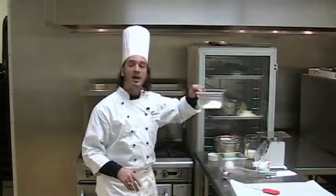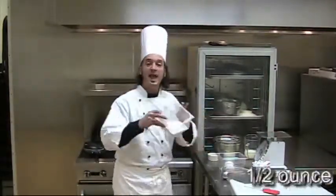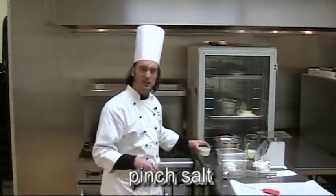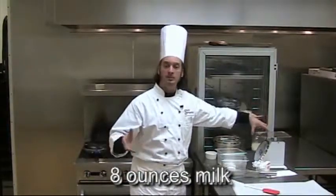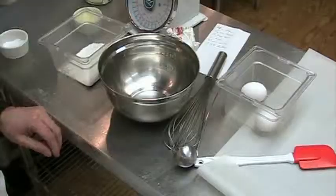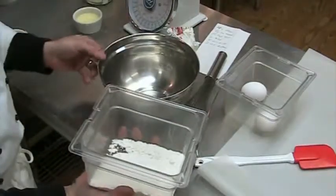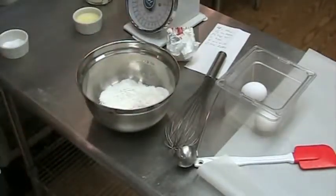And here are my ingredients. I have four ounces of flour by weight on my spring scale. I've also got a half ounce of sugar that I've put in here. I've got two whole eggs. I'm going to use a little pinch of salt — an eighth of a teaspoon for those of you that have to measure. I have eight ounces of milk — can be whole milk, can be skim milk, can be anything that you want. And lastly, two ounces of melted butter. Put two chefs in a room and you'll get five opinions, but this is my way to make crepes. I've got my four ounces of flour and a half ounce of sugar going into the bowl — all my dry ingredients.